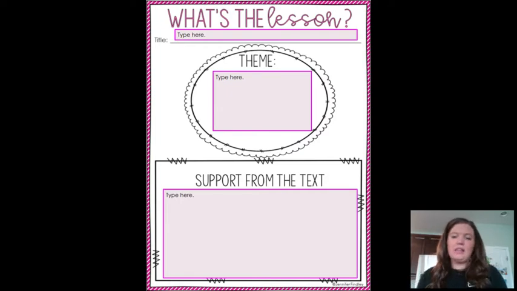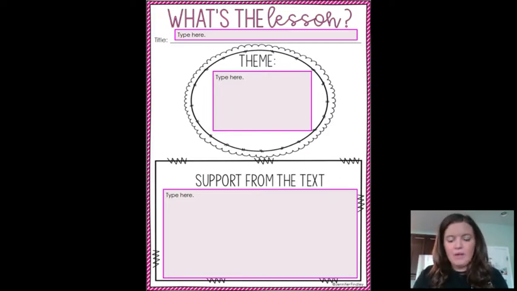So in the book, the little boy obviously is excluded, and he feels invisible. He feels like no one sees him. And I would say some common themes that we would see in there are friendship, kindness. But I think the big one is that differences can bring us together. So both boys that become friends are a little bit different in different ways. And because of that, it kind of brings them together and they form a friendship. And then you might notice that the little boy starts to be in more color as the story moves on because he feels less and less invisible.